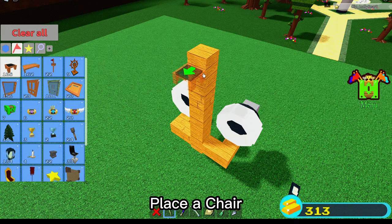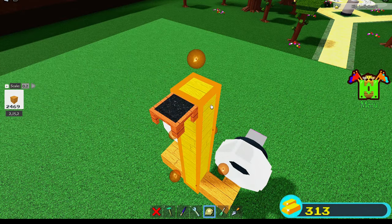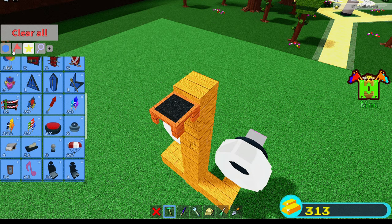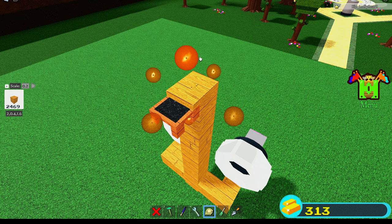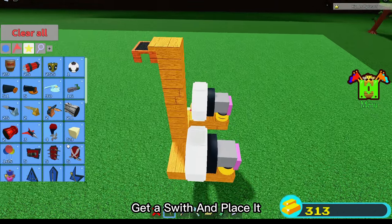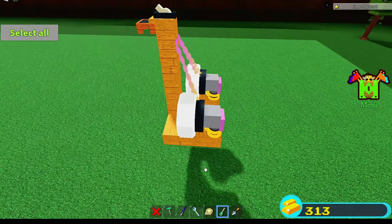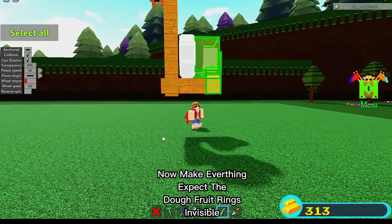Place a chair. Get a switch and place it. Now make everything except the Dough Fruit rings invisible.